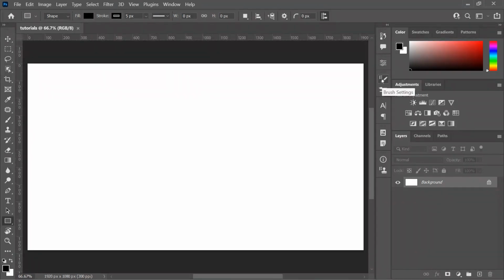So here is your brush settings, where you can make changes to your brushes, the kind of brush you want to use. Then this one is also brushes, the particular type of brush you want to use. Then you have a character, that is the text after inputting a text where you want to make edits. Then this one is a paragraph where you want to change the orientations, align left, align right, center, justification, those things. So those are there, and these ones I added myself because I mostly use them.